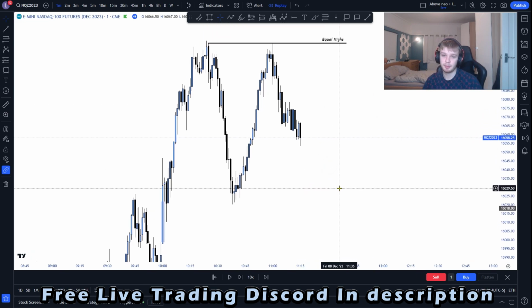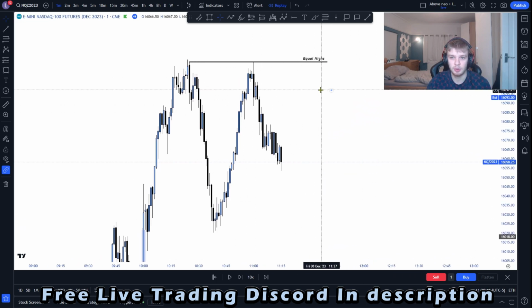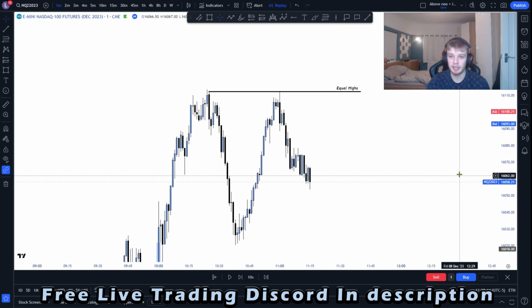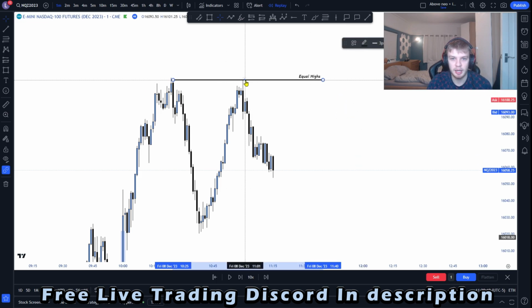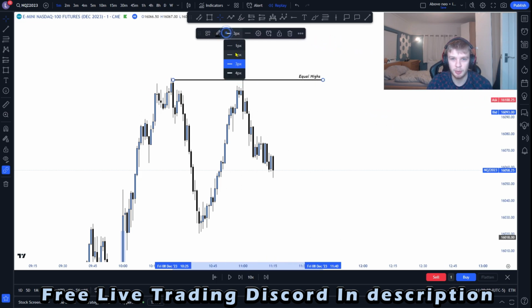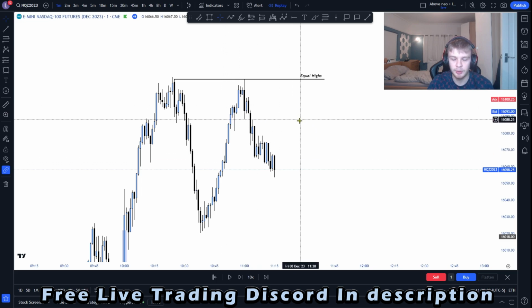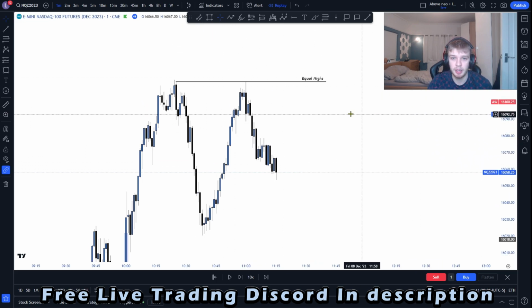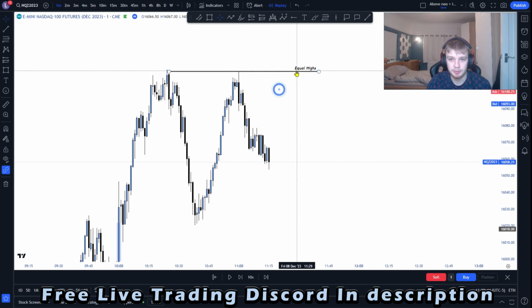There are 3 different types of main liquidity. You have trendline liquidity, swing highs and swing lows liquidity, and then equal highs and equal lows. My favorite is equal highs. I just think that equal highs are the biggest draw on liquidity. Whenever I have equal highs or equal lows, I will never normally take a trade in the opposite direction, just because they are so perfect and such a big draw on liquidity. What I mean by that is, if I got a perfect A+ setup right here, I would not take a short just because we have these buy side equal highs.